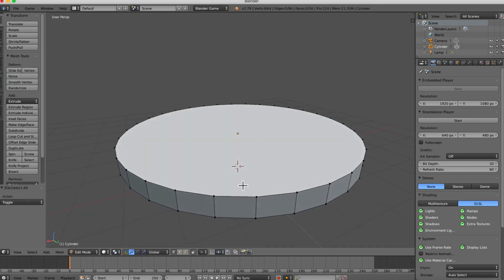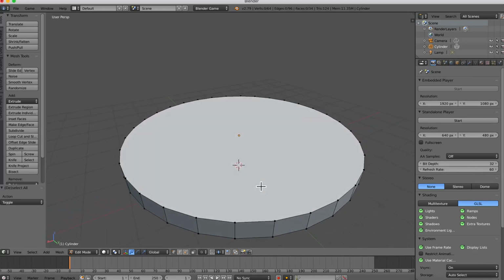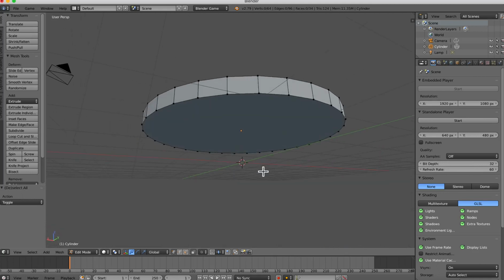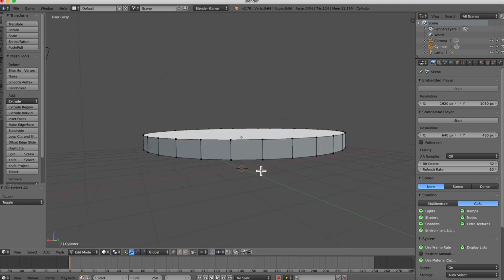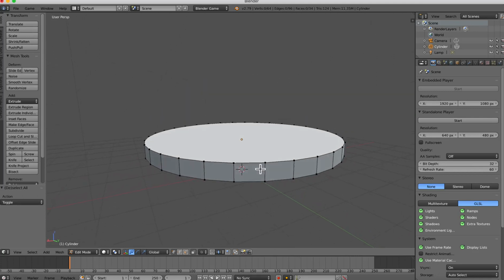So now I want to go ahead and start shaping this a little bit. On mine, I'm going to press 1 to be in vertex mode. I'm going to press 2 to switch into edge mode, and then I'll press 3, and that will get me face mode. If you don't have that set up, you can come down here at the bottom of your 3D window, and you have these 3 buttons here for vertex, edge, and face mode.